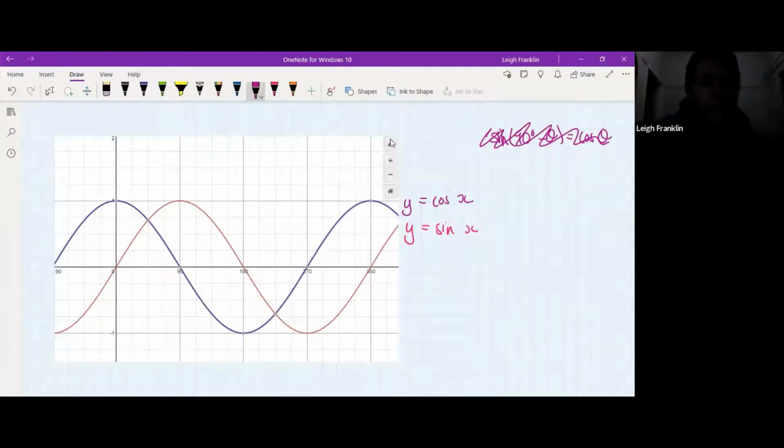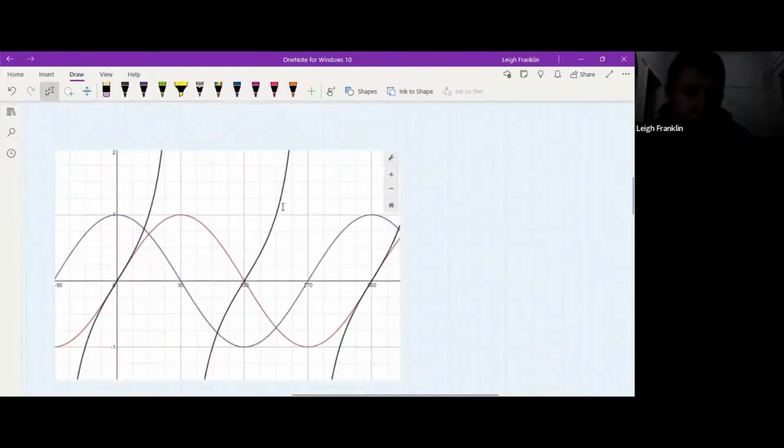Okay, so now here again, here's quadrant number 1, here's quadrant 2, here's quadrant 3, here's quadrant 4. Now we're looking specifically at the purple line. Can you see that the purple line is above the x-axis in quadrant 1? It's below the x-axis in quadrants 2 and 3, and then it's above the x-axis in quadrant 4. So that's why in quadrant 4, on the cos diagram, we've got C in quadrant number 4. Because the cos function is positive in quadrant 1 and again in quadrant number 4.